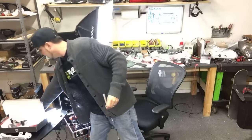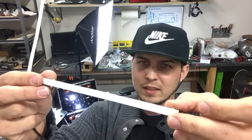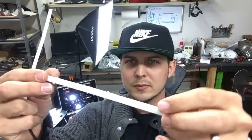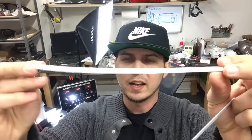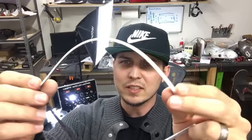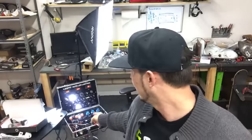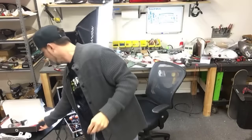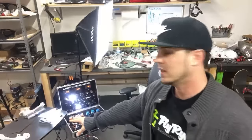So that's it. Now, I do want to show you something else really quick before I'm done yapping. So this is the Diode Dynamics red LED strip, right? And then this guy is the Profile Pivot strip. So this is way more bendy. This is a switchback strip that I have in those side markers right here. And that's a complete set. I call that a stage 2 set of front side markers and rear side markers for the GTR.